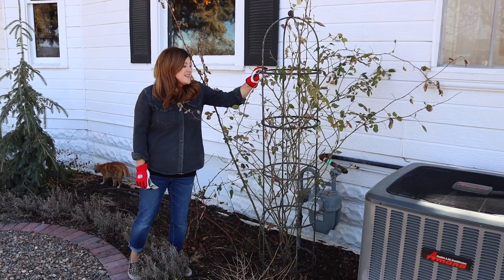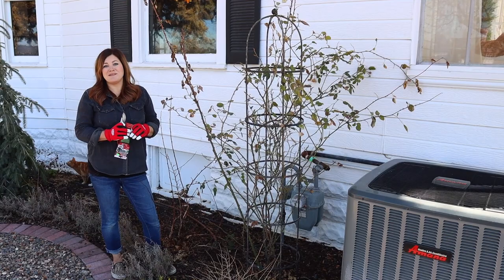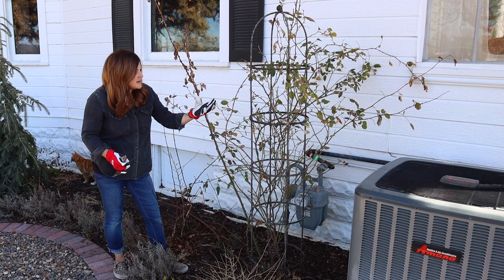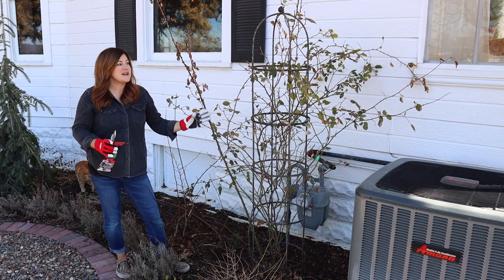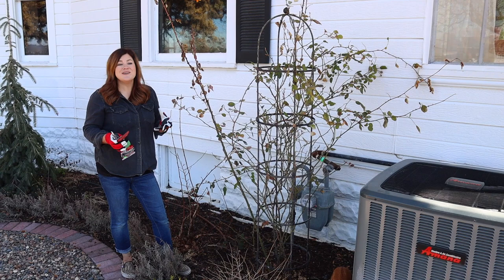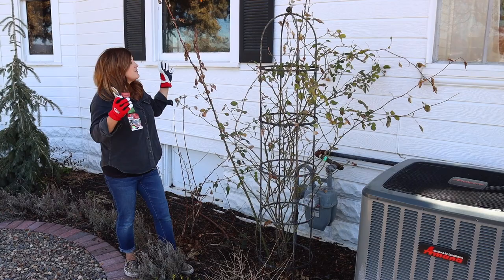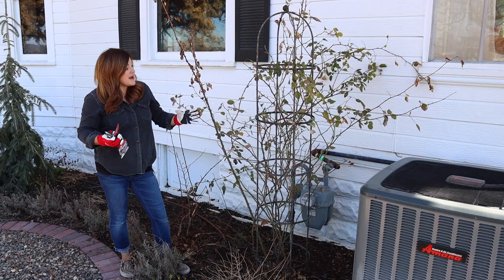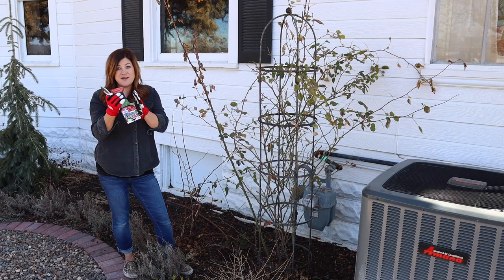So this is my rose on the obelisk, and they're always so beautiful on these. But you can see mine has had little to no training in its life - it's a complete wreck. I've got huge canes I need to cut out and I'm going to cut some of the shrubbier growth out of the interior because I really want to lighten the canopy on the inside. The ideal thing to do is when you very first plant a climbing rose under something like this, you want to train it from day one - start weaving the branches in and out of the different levels so you never get it to a point where it's hard to do, which is kind of where I'm at now.